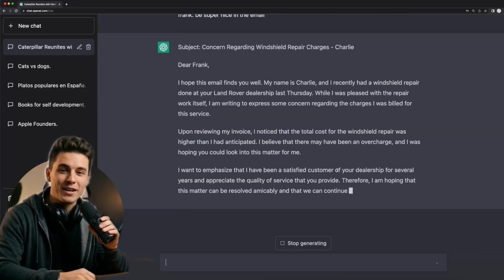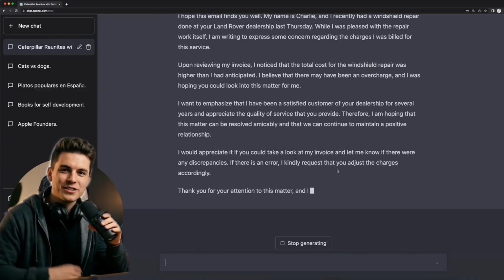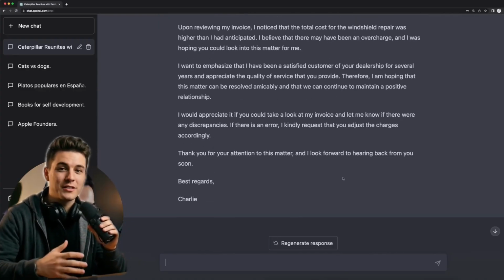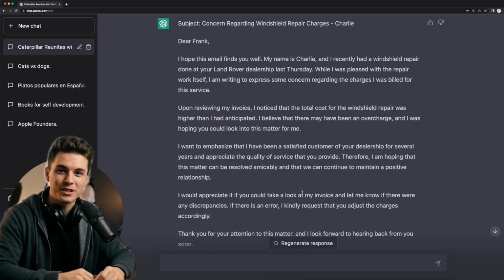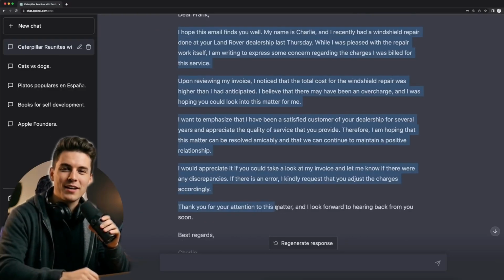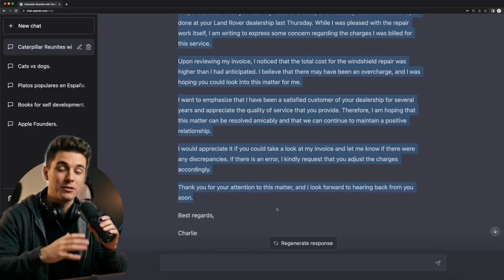I've actually used this to respond to emails. Believe it or not, it actually does a very good job. And if you guys read this, I think it actually sounds pretty good. I could pretty much take this, paste it into my Gmail and send it. If you want something that's more personalized like this, you can also have it create email templates for you.